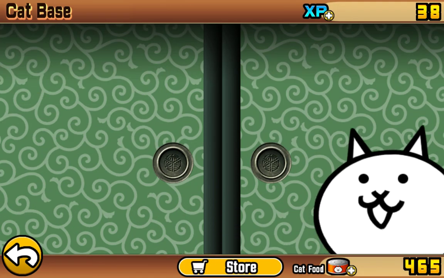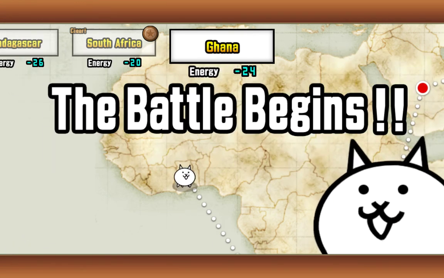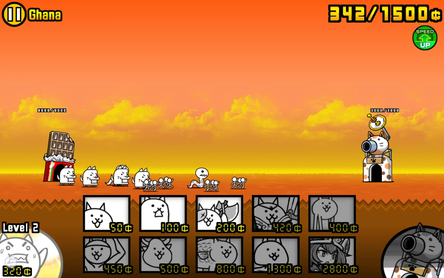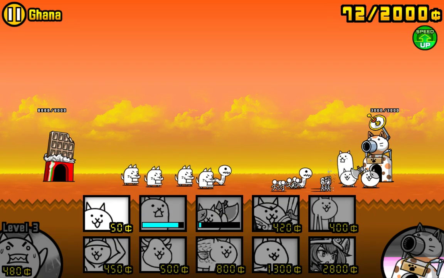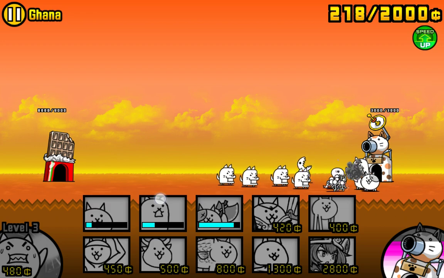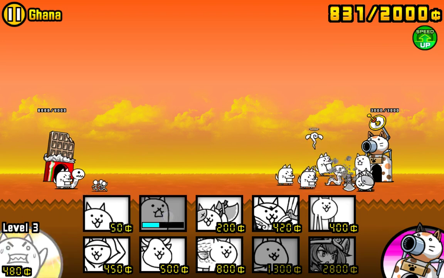Well, I know what I'm gonna do then. Gonna load back into this for speed up. Zoom out. We're basically just gonna stall until we get a Titan Cat out, and the Titan Cat will be able to stop all those penguins because he actually has area attack. So we're only gonna send out these guys.